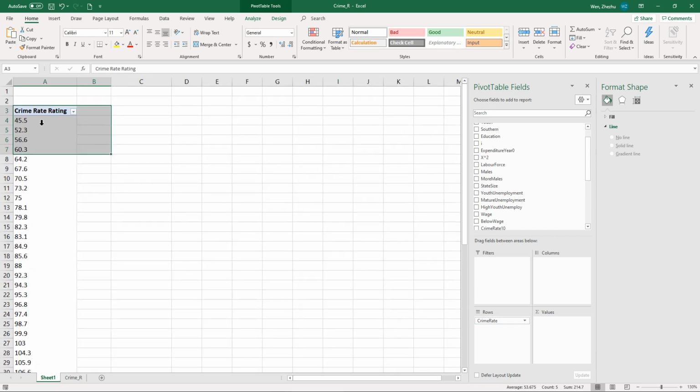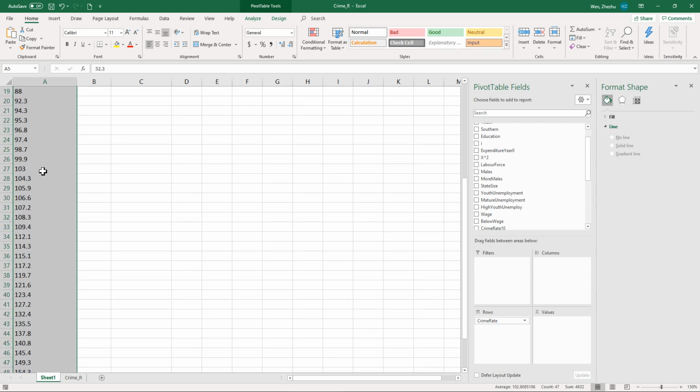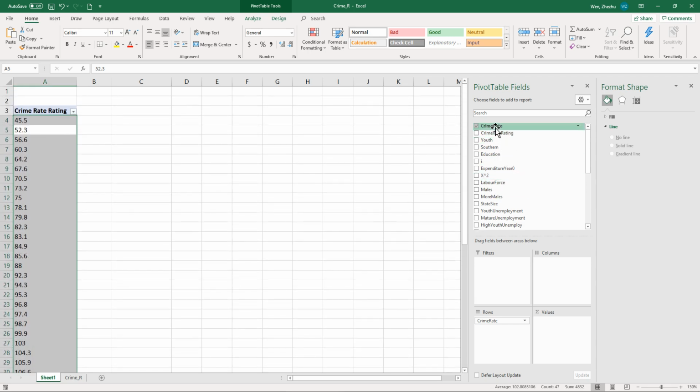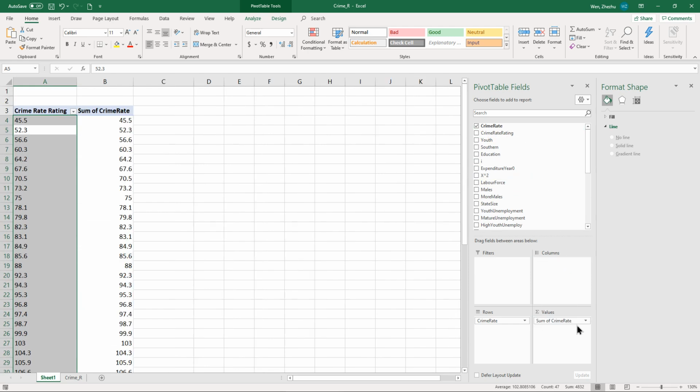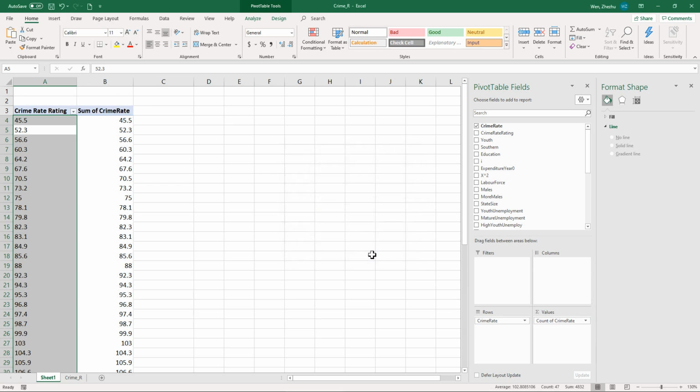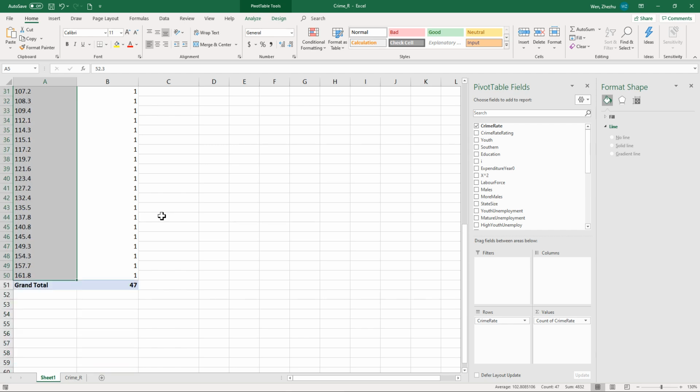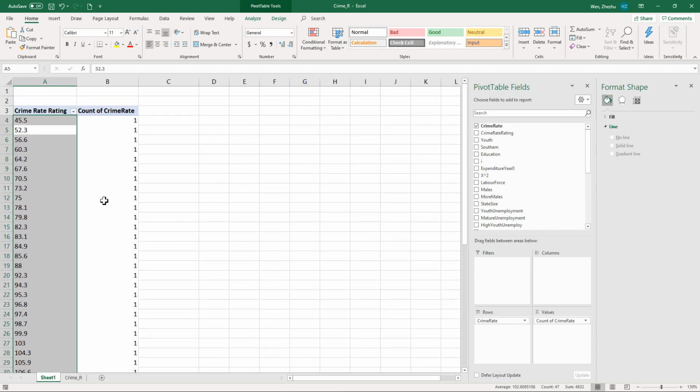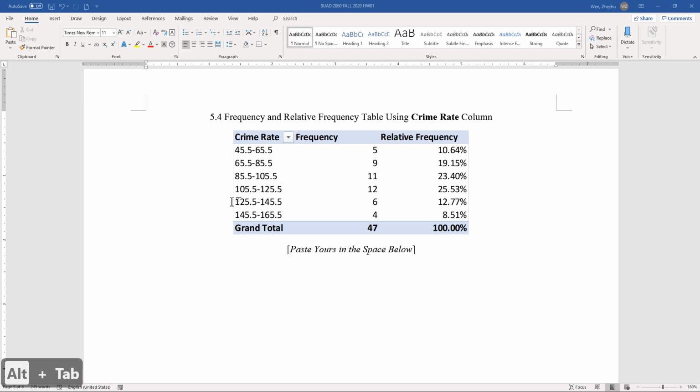As you can see, all the distinct values are listed here. And then you can do count again. This is showing the sum. This is not what we want. We want the count. Okay, so looks like all 47 is here, right?